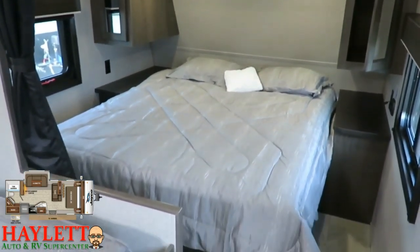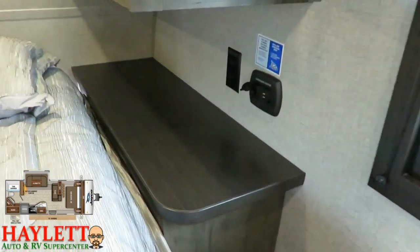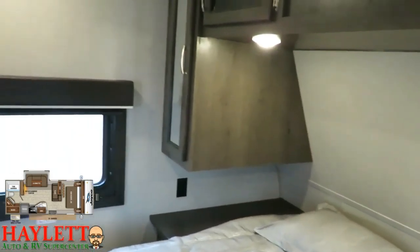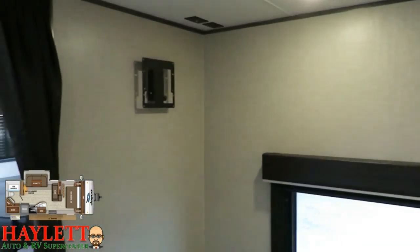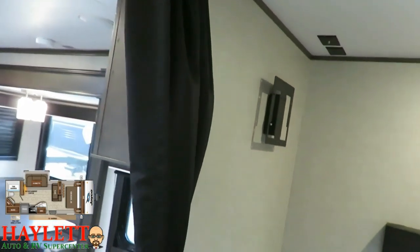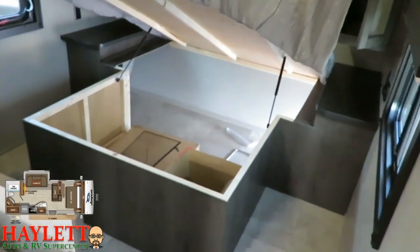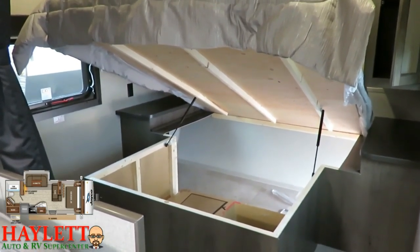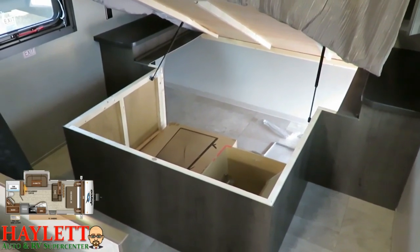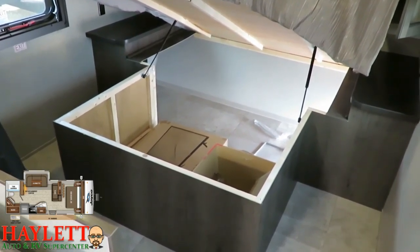The longer bed and the taller ceiling make this great for bigger folks. We carry three other types of conventionally constructed trailers here, and J-Flight is the only one that has a 60 by 80 queen bed from the factory — built that way right from the start. Both sides of the bed give you household outlets, plus 12-volt plugs for phone charging. There's a full overhead cabinet, and directly across from the bed there's a quick-release TV mount so you can take the TV outside to utilize the outside TV hookups. With even one arm you can easily lift the plywood-decked bed base to get to all the storage below — a full under-bed pass-through.